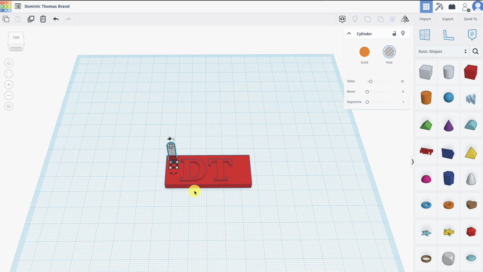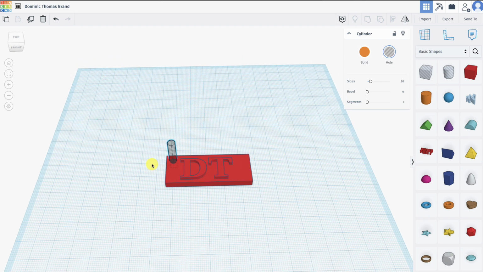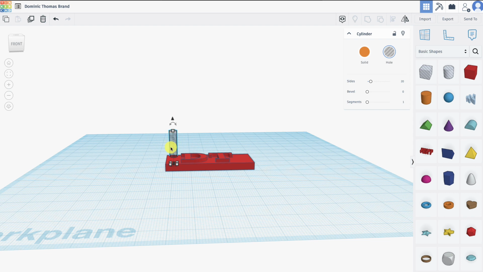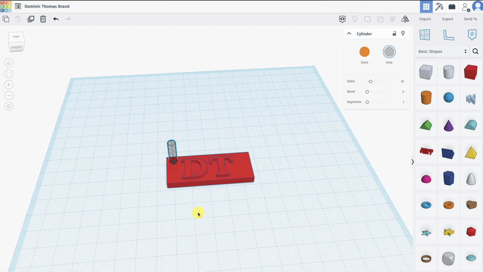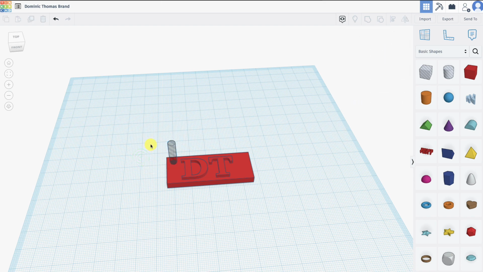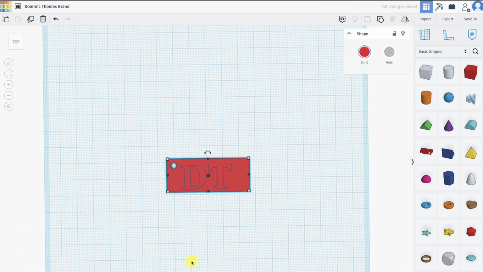I'm going to cut this shape with another shape, and in order to cut, it doesn't matter that it's sticking up. It can stick up, that's no problem, because all of that negative space will just disappear. But it has to be taller than the top of this, or it won't cut all the way through. So it has to be taller than the original box, which is 4 millimeters tall. And it is taller than that, so that's good. So now I'm going to select everything, and I'm going to hit group again, and you're going to see when I come up here, I now have a hole. So that's one way I can do it.